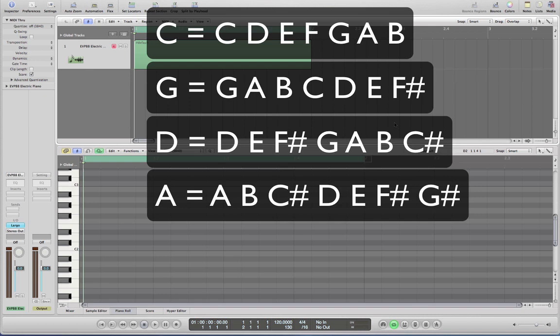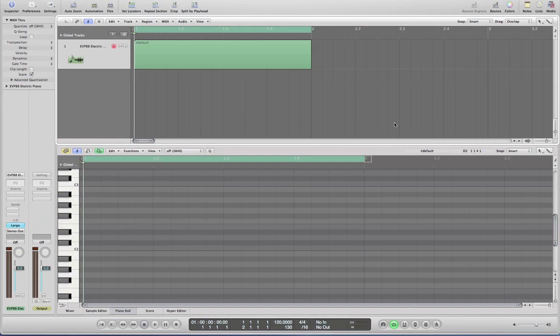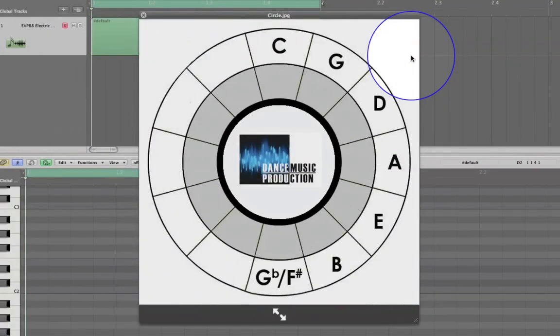Basically, what we're saying there is, if you build a scale from the 5th note of your current scale, it'll have 1 more sharp in it than your current scale. Now, what that means is that we can express that as a circle. So what we'll do is call up a circle here. I suspect looking at that, you now understand why this is called a circle of fifths. You can see that each note along here is the 5th interval from the preceding scale.